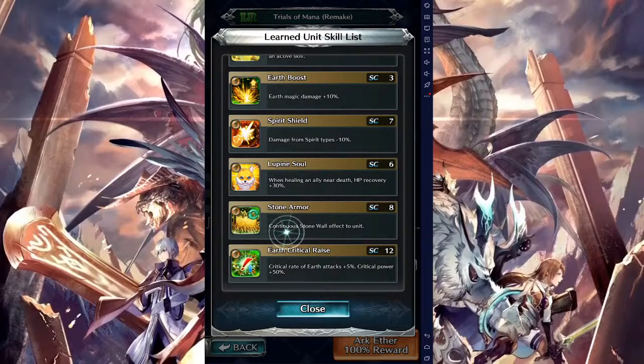So Stone Armor is nice. Continuous Stone Wall. 8 SC though, but continuous Stone Wall. I don't know if I would use this either. I mean, it is continuous, right? Which is nice. It's kind of nice, but it's just kind of expensive. But let's say you're going up against a boss, which is... I mean, Stonewall is kind of confusing. I think Stonewall is reduced fire damage. No, actually, reduced thunder damage, right? All of these things are confusing, but Stone Armor is not bad. It's kind of nice. It's definitely got usability there, but still expensive. Earth Critical Raise is also pretty nice, but expensive, very expensive.